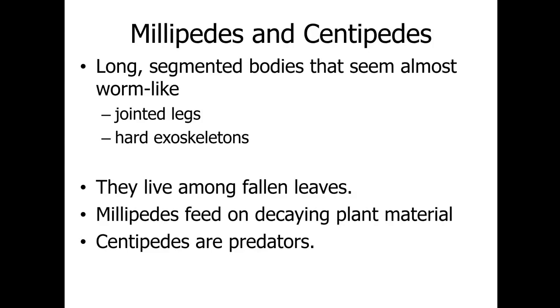They're going to have a hard exoskeleton made of chitin, and usually they're going to be found living in things like forests, where they're found primarily among the leaf litter, which is going to be cool and moist. Millipedes will feed on decaying plant material, while centipedes are going to be predators. They're going to use venomous fangs to kill insects and even small mammals. They use jaws to tear their prey open or tear them into pieces that are small enough for them to eat. And there's going to be about 10,000 species here.